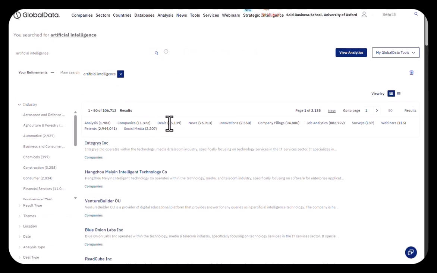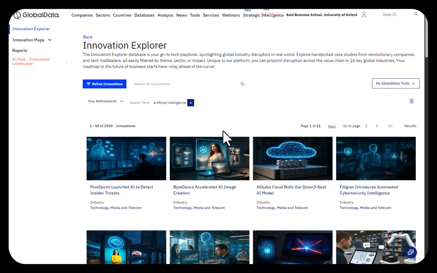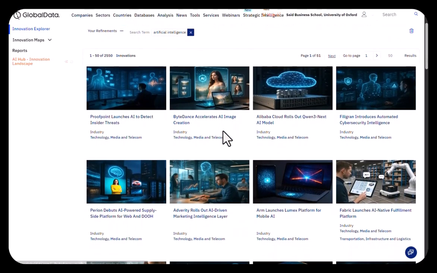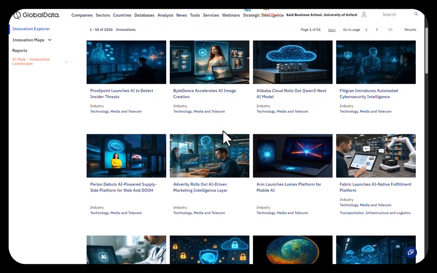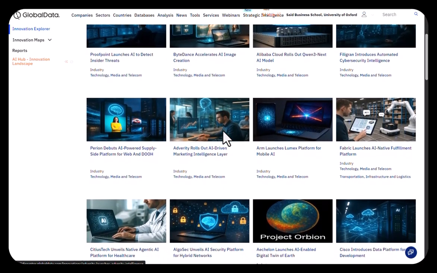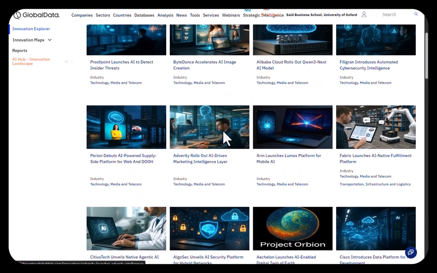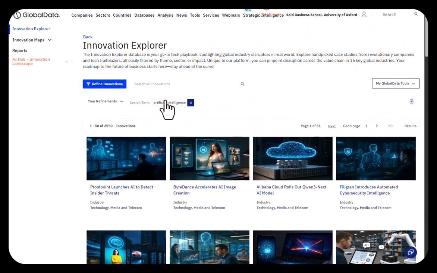You can also dive into recently identified innovations, which highlight specific real-world examples of companies rolling out innovations, in this case, in the artificial intelligence area.